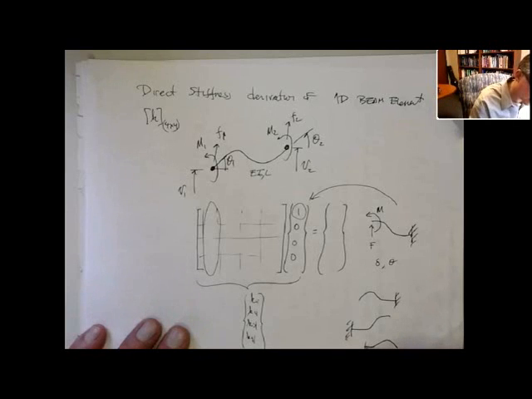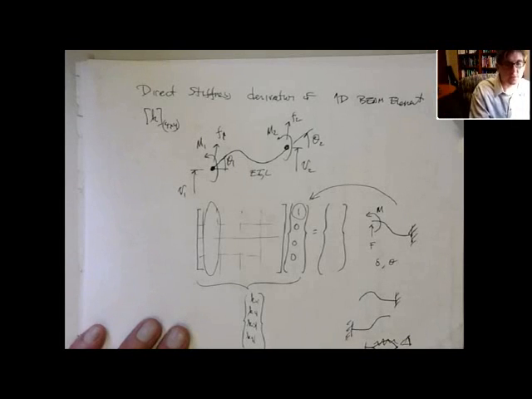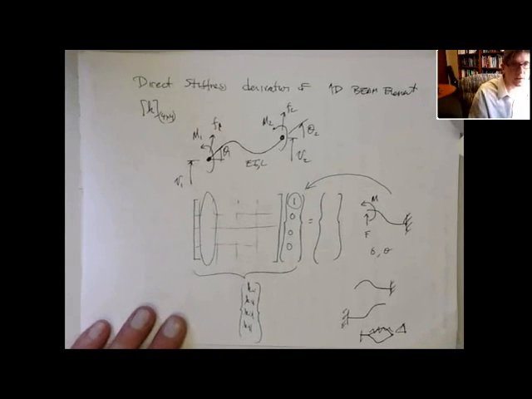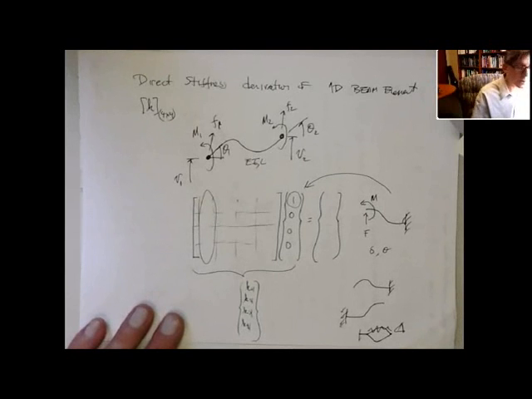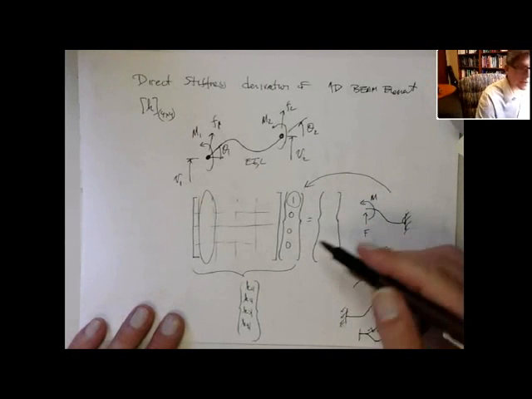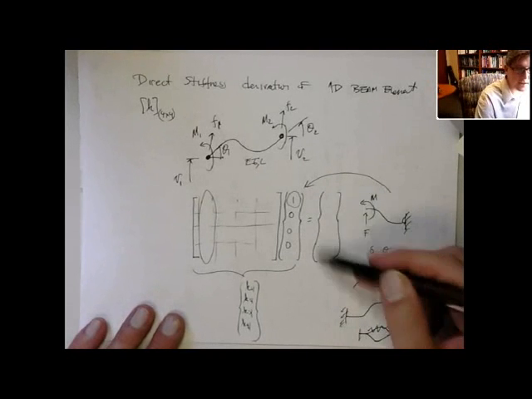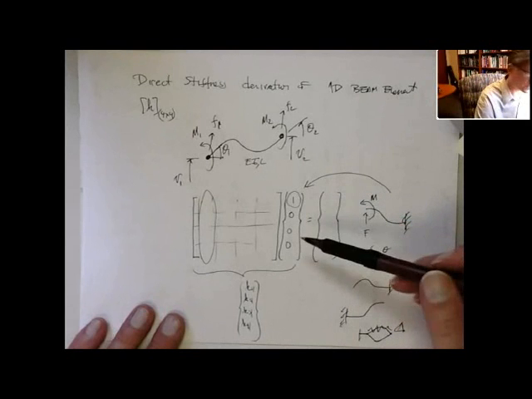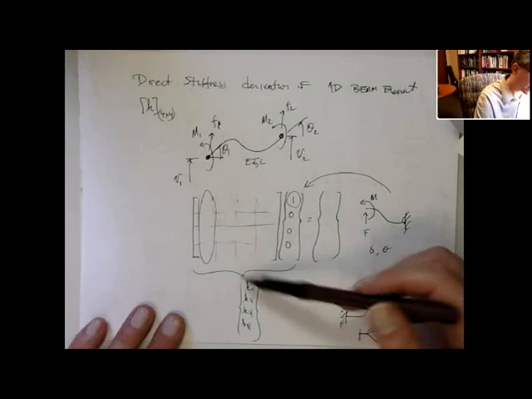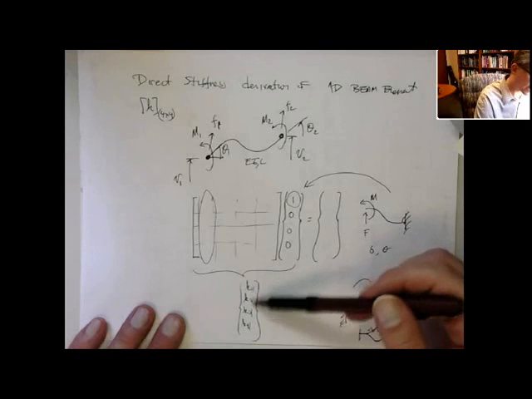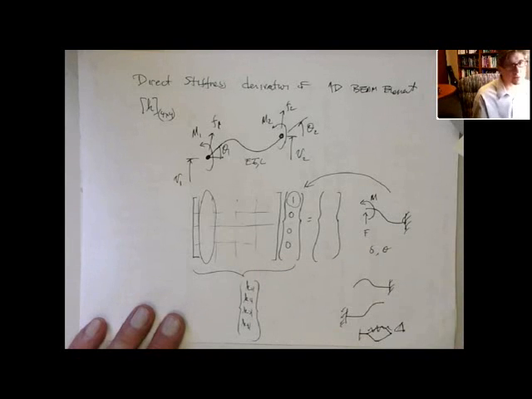Actually, it's the wrong way. I got it the wrong way. It goes like this, because you have a positive rotation at that node. Okay, although it doesn't deflect. And you can't see that because I zoomed out too far. So we're going to assume displacements, use mechanics of materials to get these right-hand side vectors for those displacements, and that allows us to directly get the stiffness terms, okay?